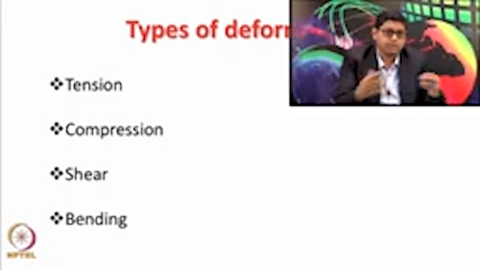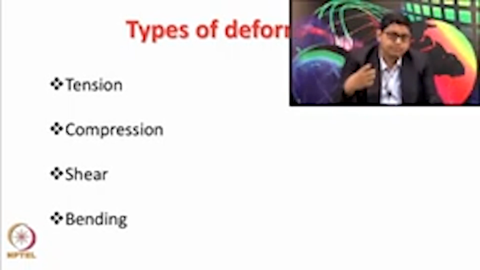Okay. So, what are the different types of deformation that we can subject either a solid or a liquid to? Taking the example of the spring, the element can be under tension, that means you stretch it. In contrast, you can compress it also. For a spring, for example, the resistance it provides in tension and in compression is the same. You can also shear it.